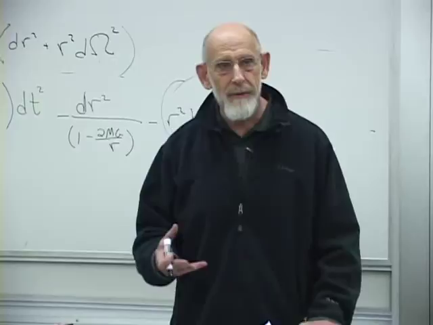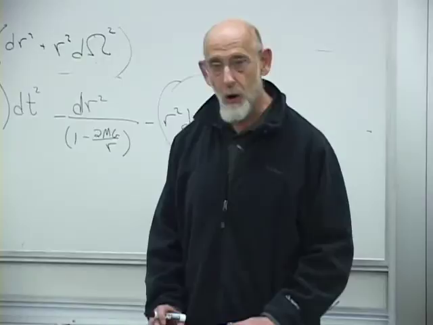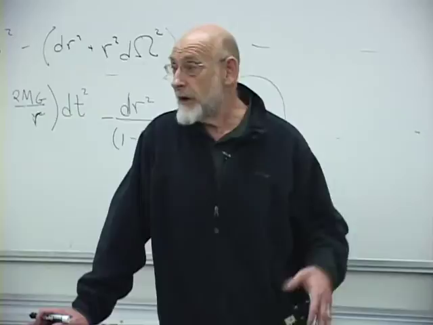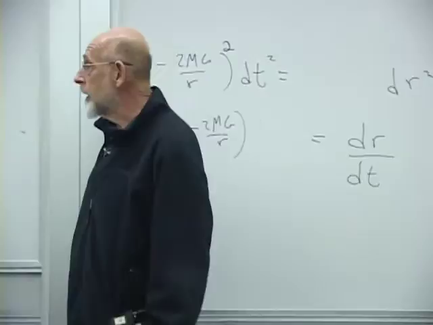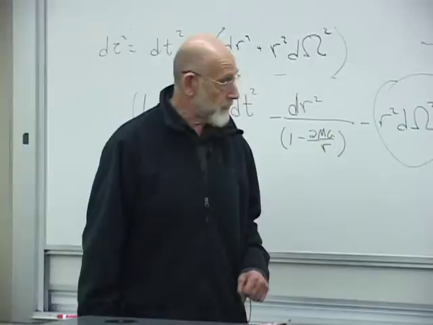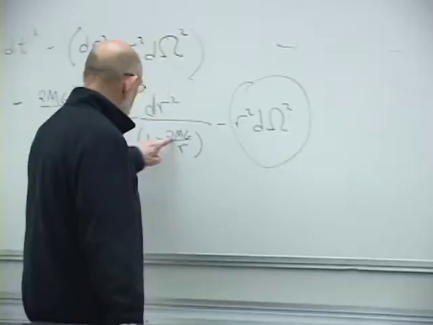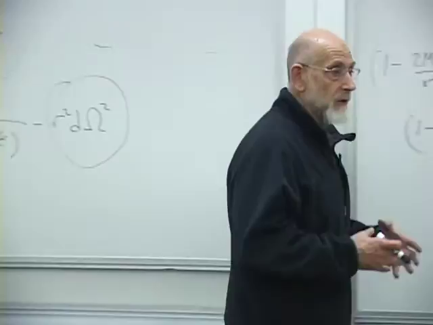have some heat in them. They're not completely dead. They have some heat, and because they have some heat, they glow. Because they glow, they give off light. Because they give off light or radiation, they give off energy. That means with time, their energy must decrease. Well, energy and mass are the same thing, E equals mc squared. And so with time, the mass should decrease as it gives off this radiation. And if the mass decreases, then the Schwarzschild radius, 2MG, decreases.